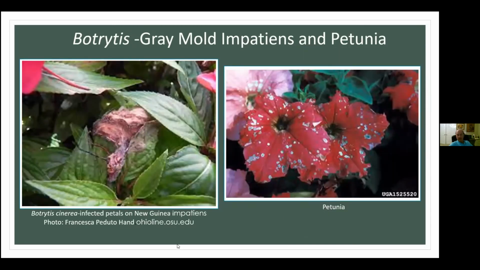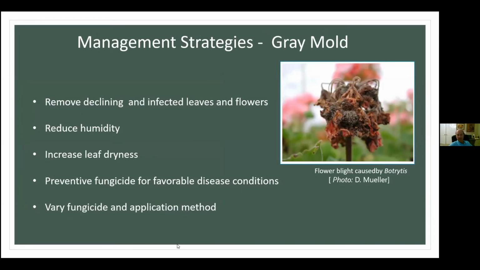Leaf spots have combined here to form a large grayish brown blight area on impatiens and also on plant tissue. The blossoms of the petunia may eventually turn brown and fall off prematurely, shown on the right. As we have seen, botrytis gray mold can cause blights on flowers, leaves, and stems.